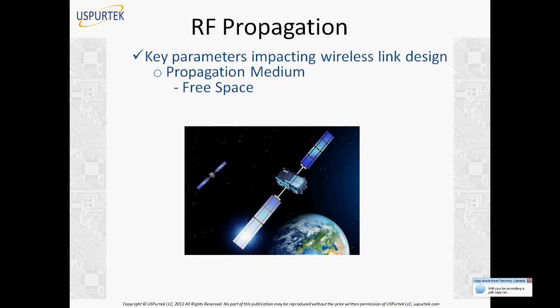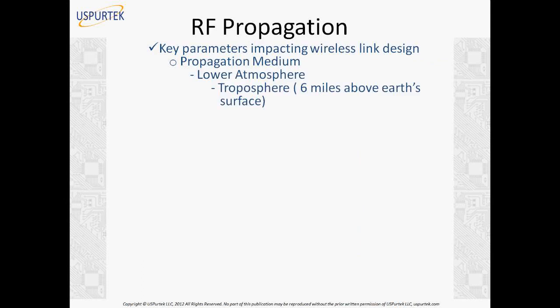Well, then free space. Now this free space picture is just a metaphor. Free space doesn't mean you have to be in outer space. Even on Earth, assuming that you have nothing in between your transmitter and receiver, you assume there is free space, and then compensate for other factors like presence of oxygen, water vapor, raindrops, and so on. We'll see that in later slides, how we do that.